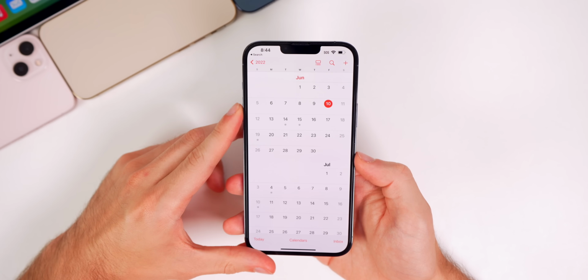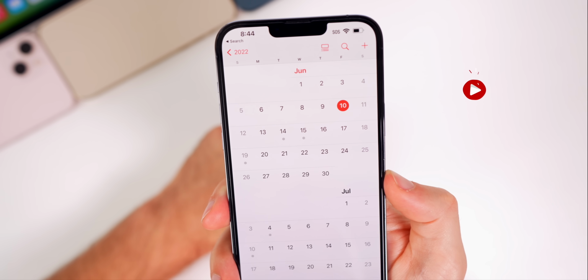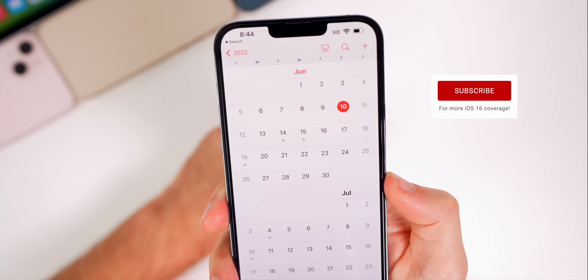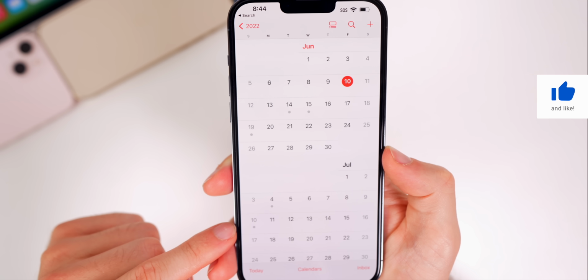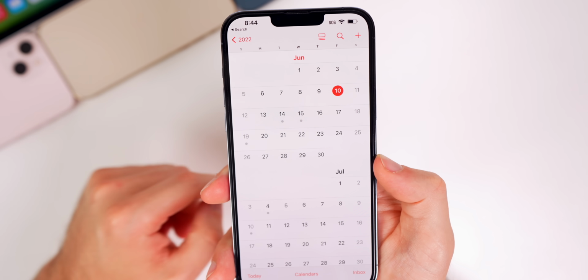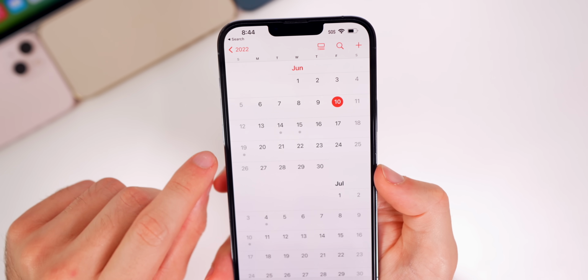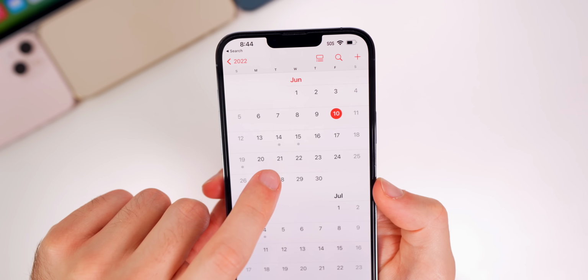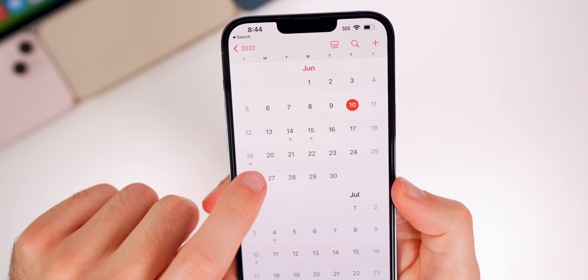All right, so now let's talk about what is next for Apple. So let's talk about those future releases. And first up, iOS 16 Beta 2. So this is still going to be the developer beta. The public beta is not coming out until July. Keep that in mind. So we're probably going to be on Dev Beta 3 by the time we get public beta 1. So iOS 16 Developer Beta 2 is most likely coming on June 21st at the very earliest. I would expect it to come on the week of June 20th.